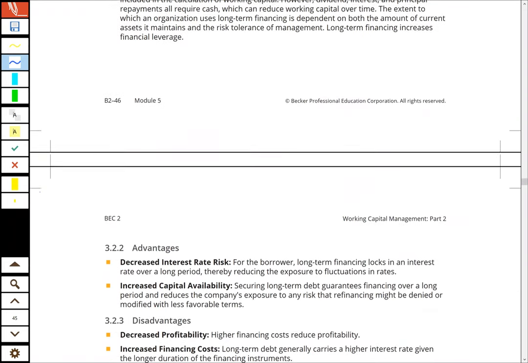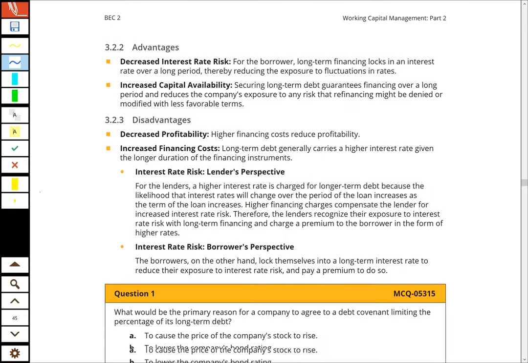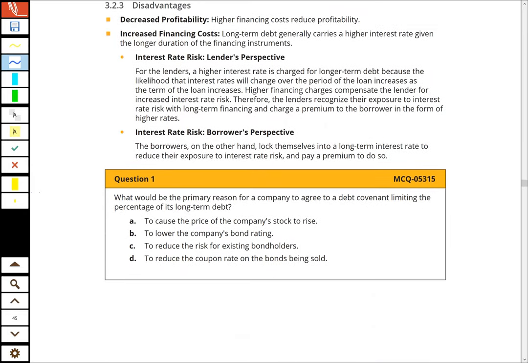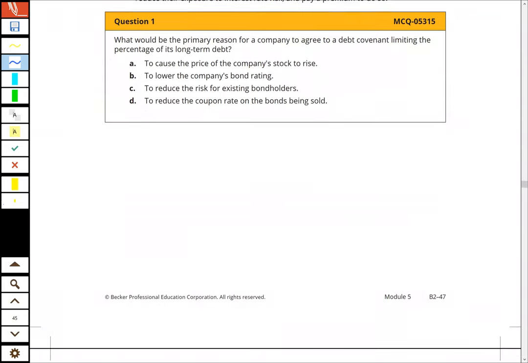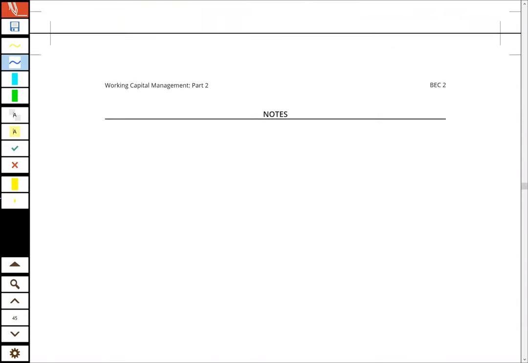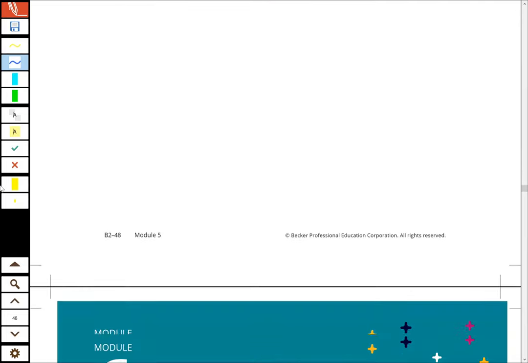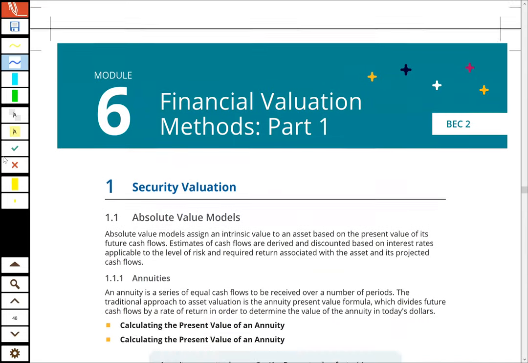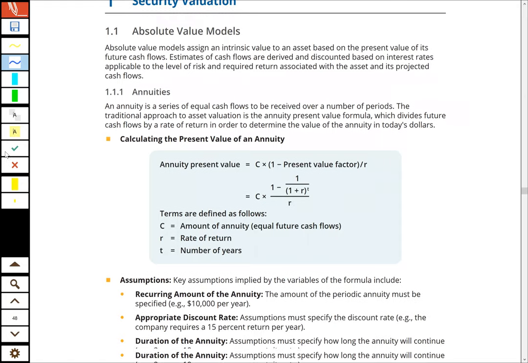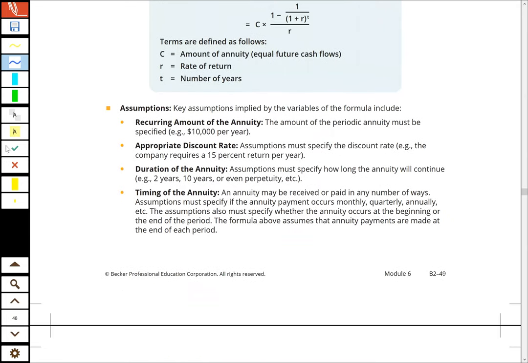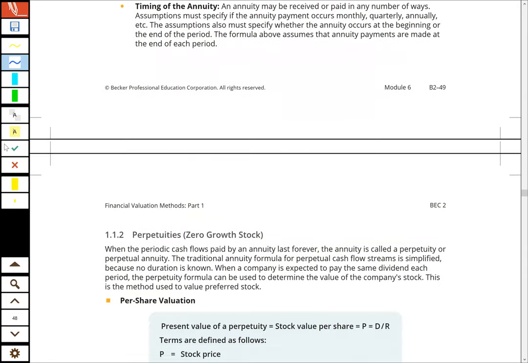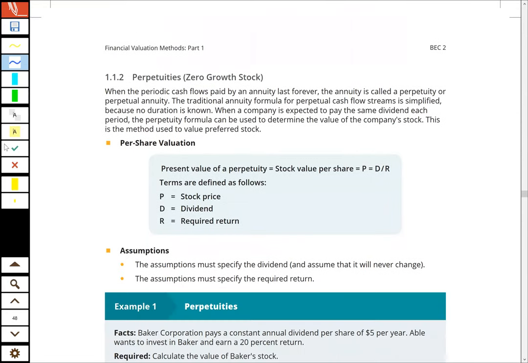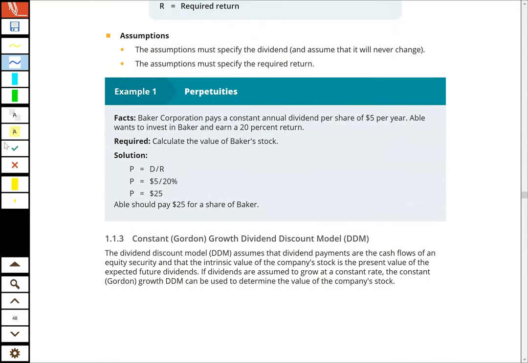I keep looking at how I can add value to these, and I'm not feeling it, other than to say, know this formula. I think our time is better spent where I can talk to you about a couple of different ways to do the calculations required for the things in module 8. You can see the formulas as I'm scrolling through here. So basically know all of the formulas in these three chapters.